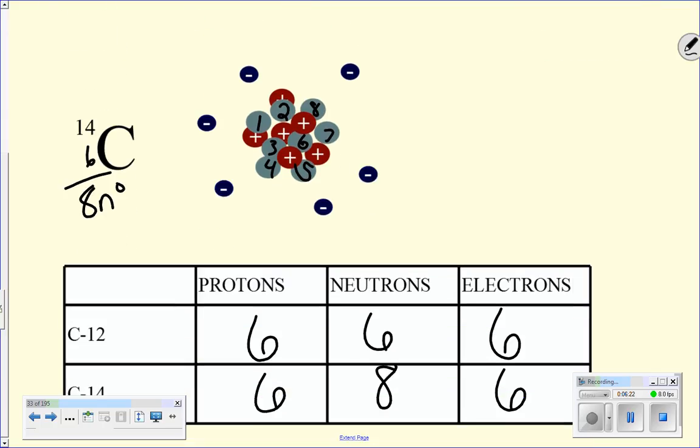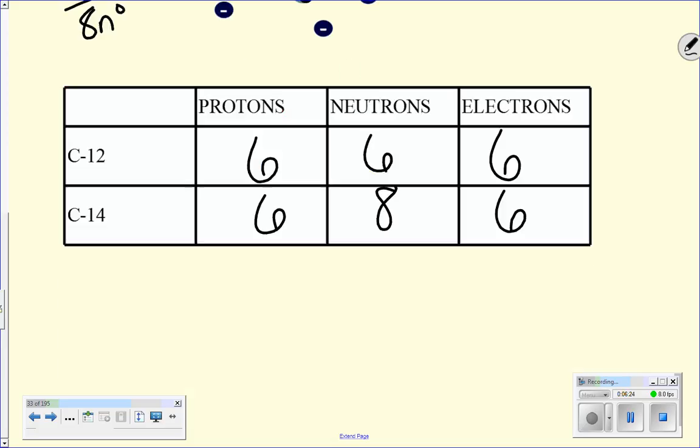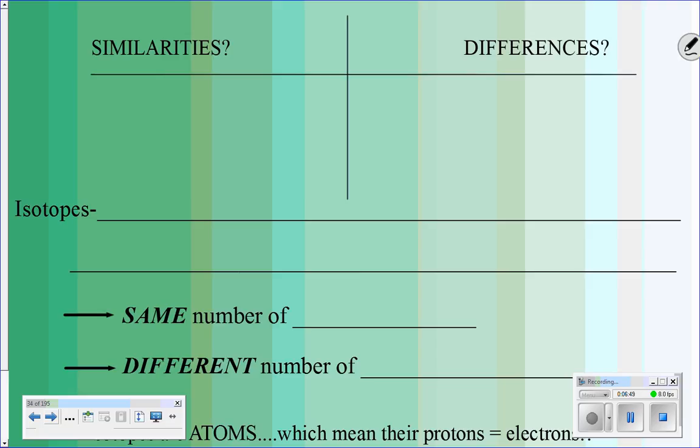These two carbons are what we call isotopes of each other. So you have learned about carbon 14, especially when you talk about in earth science, radiocarbon dating. Carbon 14 is what's called an isotope of carbon that is unstable and will decay by giving off beta particles. So most of the carbon that we're made up of is carbon 12, luckily, which is stable and sticks around for a long time. So what makes these two similar, specifically, is that they have the same number of protons.